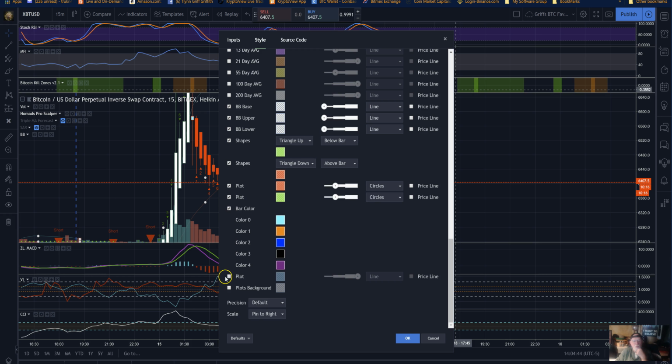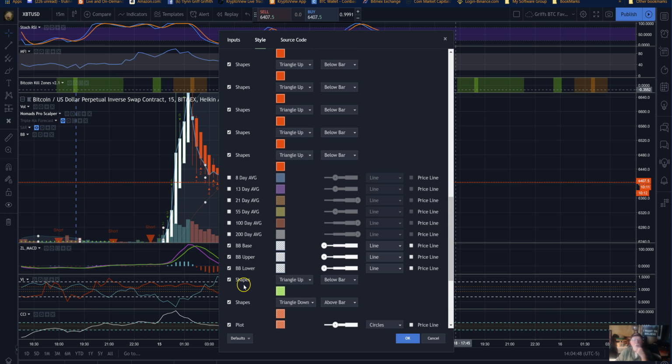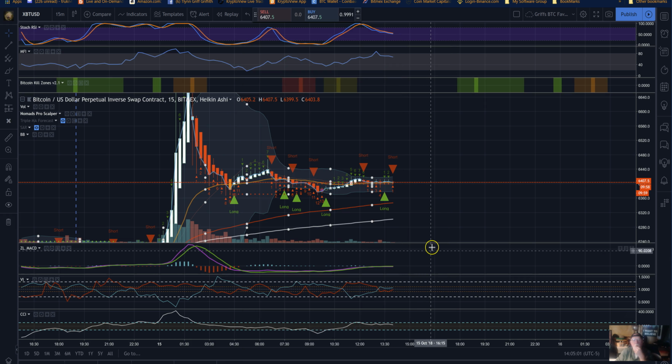The plots are all turned on, and the moving averages are turned on too: 21 day, 100 day, 200 day. And now you can see the chart with everything in it. And this can be fairly confusing for a lot of people.